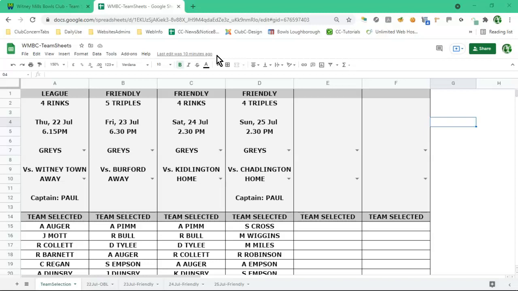Now let's look at this sheet. This sheet consists of 6 columns that I prepared. We shouldn't add any more columns. If you create a new match selection, you should be able to copy and paste from here to the new columns. For instance, let's say the next match is going to be a league match. When you click on league match, you press on your keyboard Ctrl+C, that copies it. Click where you want to paste it to and you press Ctrl+V, and that'll paste it in.